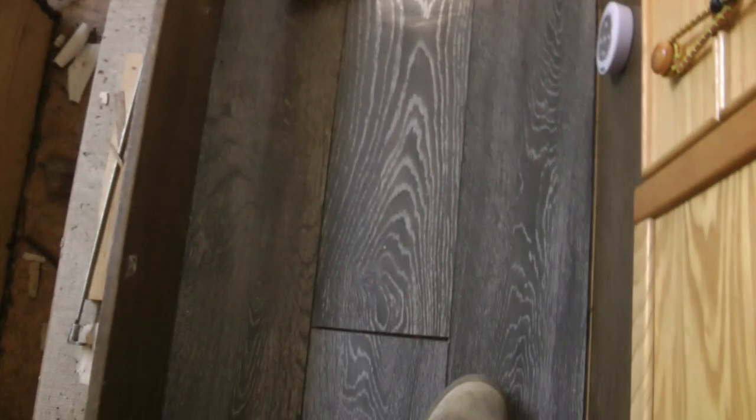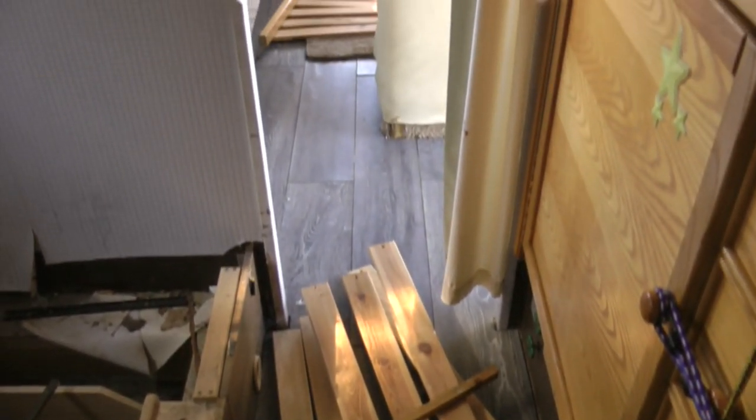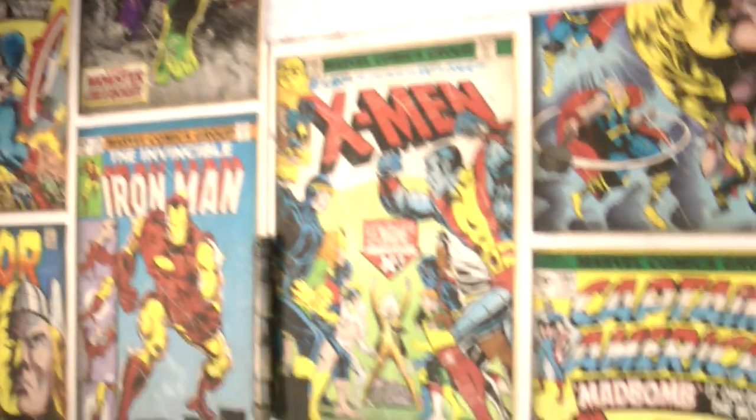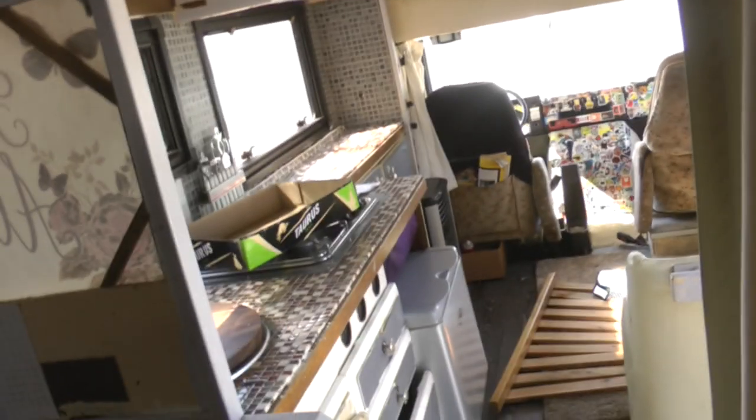So the floor is lino, not wood, but looks quite smart. That's the wood from where the dog cages were, which I've pulled out. Got a dividing curtain here. You got your superhero comics. And the bed. Bed is good. Both beds are pretty good, to be honest, to be fair. And underneath that bed is the water tanks. Okay, right. I think that's it for the interior, as much as I can show you.